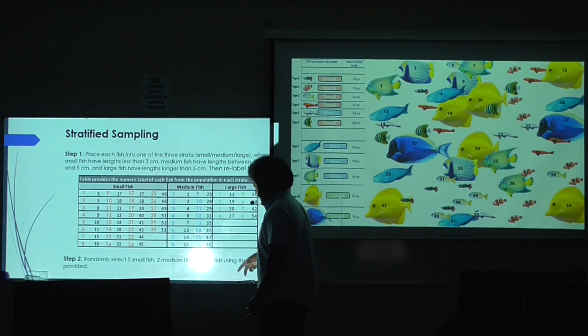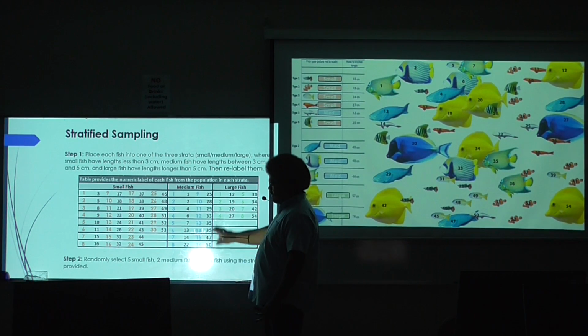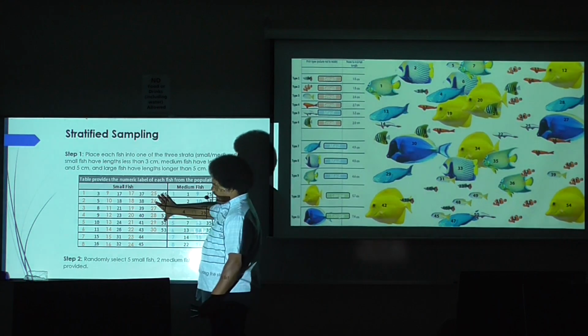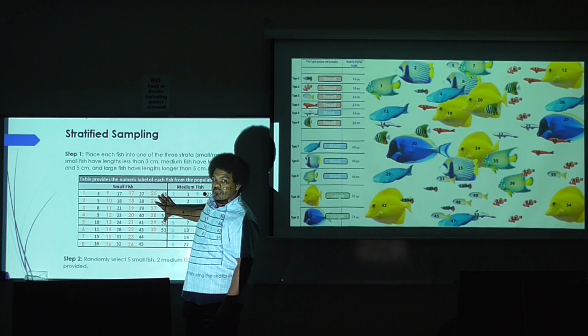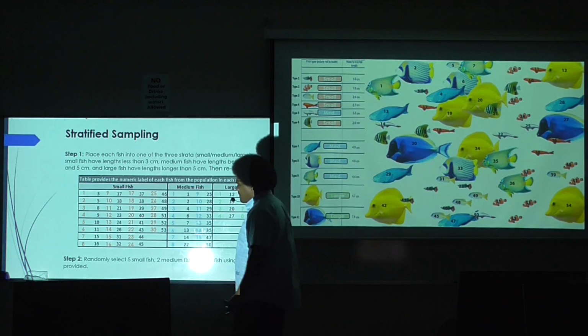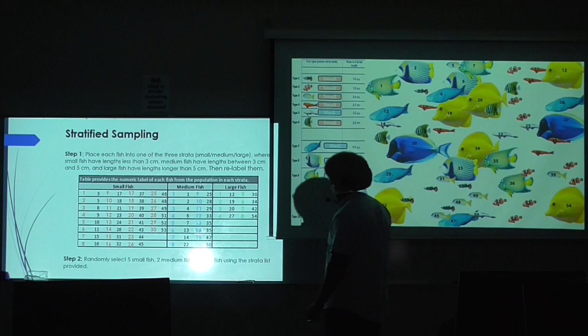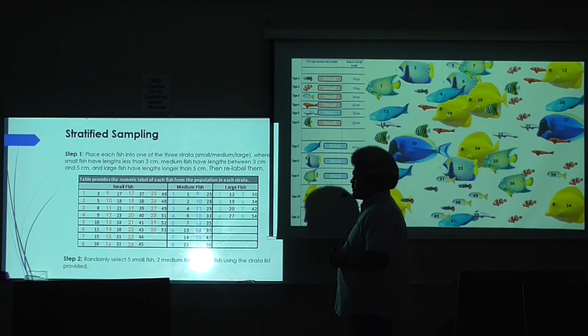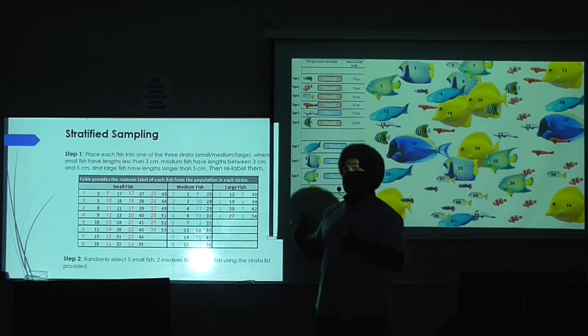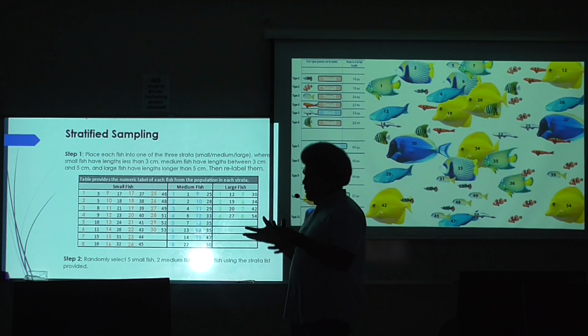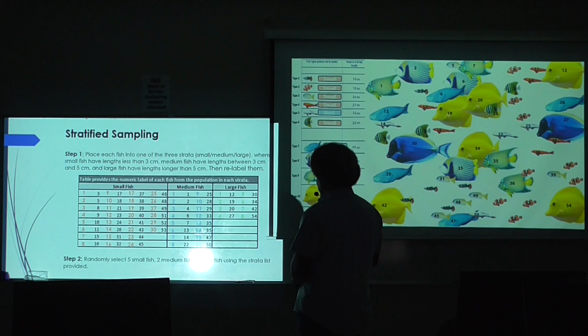So what did I do? I said I'm going to choose 1 from here, therefore I'm going to choose 2 from here, and over here I went ahead and chose 5. Okay. And that's pretty much what I did there. It could be 3, 4, or 5, but I just chose 5. And it will be somewhat proportional to the population itself. So I kind of kept to the proportions, which is what I was aiming for.